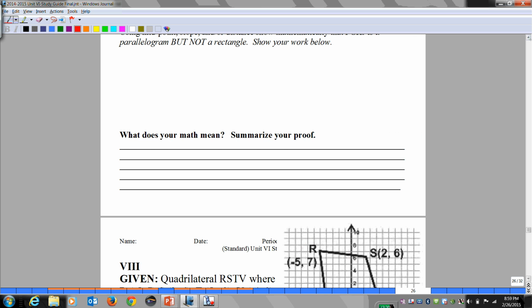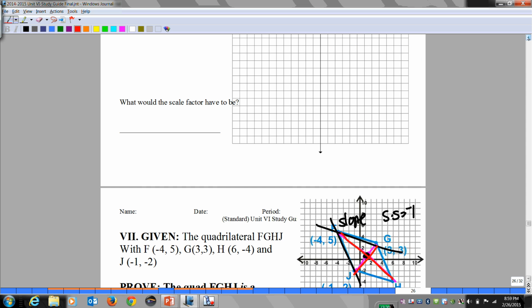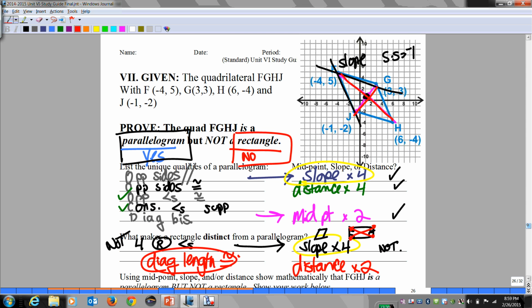Now, when you coach this, help your classmates brainstorm this all by themselves and realize their options here. I'm not going to actually do the math for you, and you're not going to do the math for them. But their choices are this. In order to prove that, yes, it's a parallelogram, they could show opposite sides are parallel by doing the slope times 4. Opposite sides are congruent by doing distance times 4 on the side. Or the fact that the diagonals bisect each other by doing midpoint twice. So they have to choose one of these to prove that, yes, it's a parallelogram.